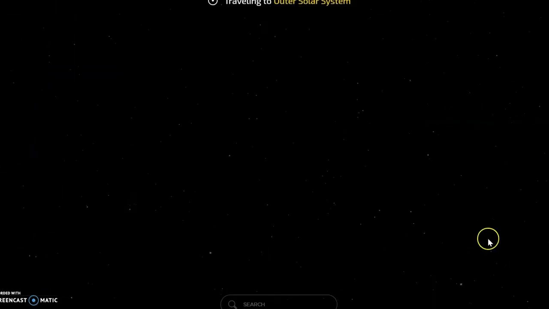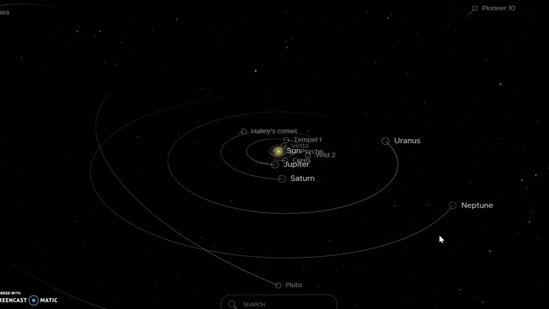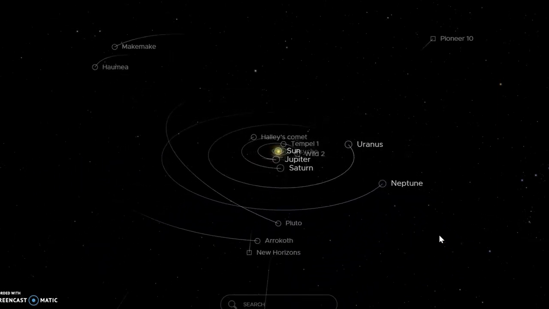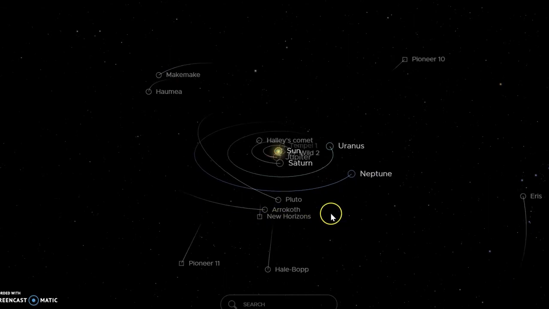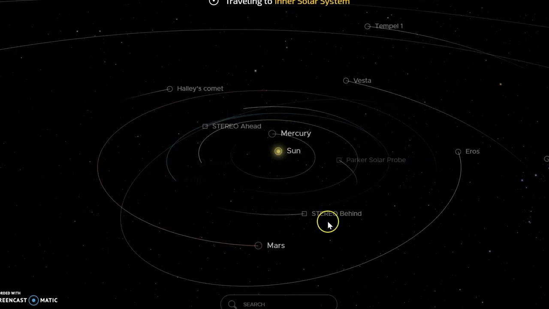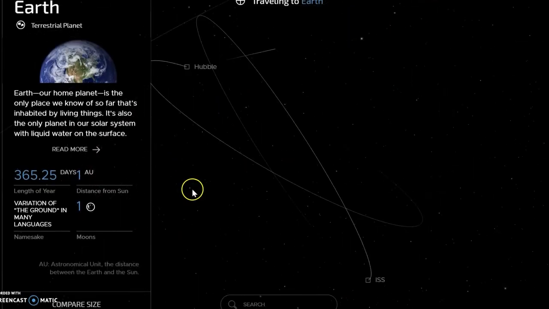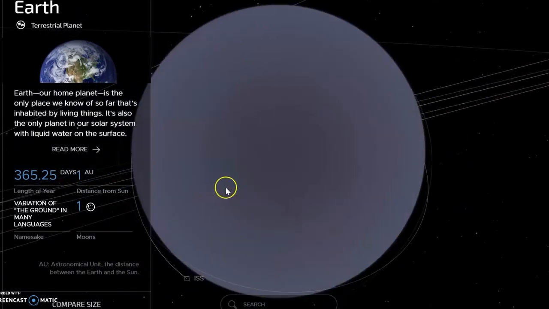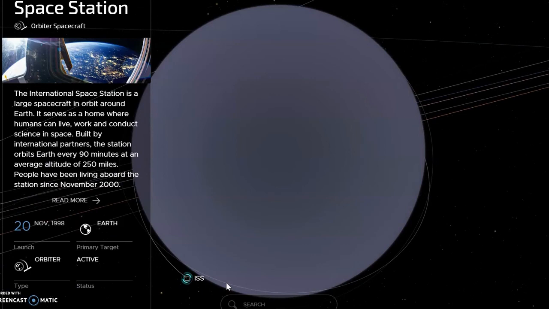As we zoom back out, you can see other things that you might not recognize that are named on this map of our solar system. You can see several comets around, including the famous Halley's comet. And as we zoom back into our solar system, and to Earth specifically, we can see 2 things that orbit Earth: the moon, and the International Space Station. Oh, and we can see the Hubble telescope.